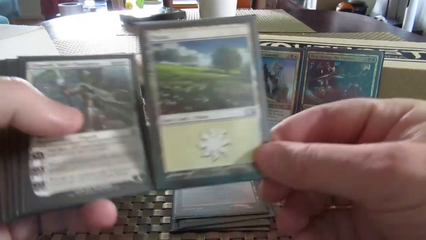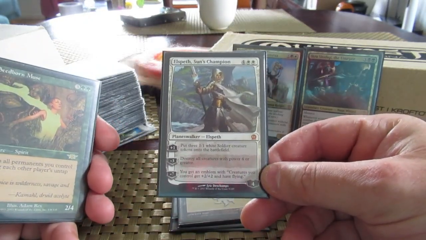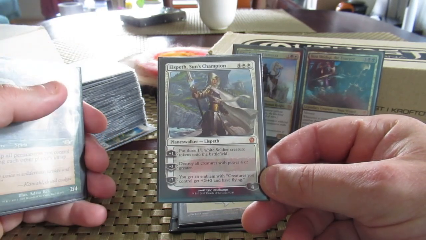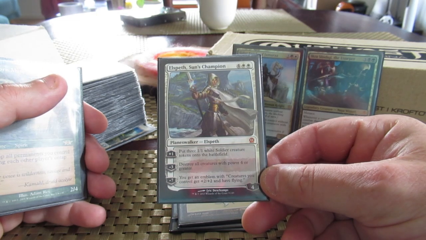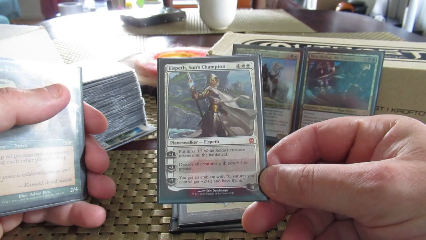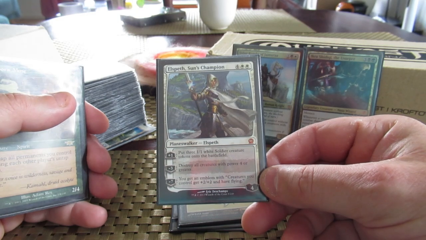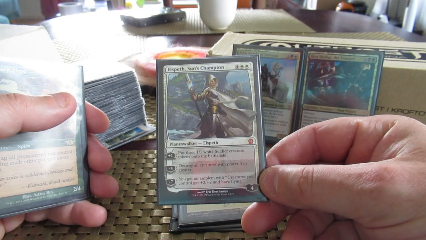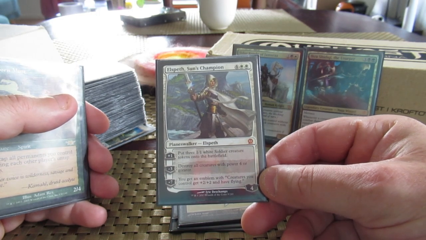And when I get to you, I'll show it to you. Plains Elspeth, Sun's Champion. So 6 for 4 loyalty planeswalker. And she gives me 3 soldiers. That's really good. If I have Soul Warden out, I get 3 life. Life gain. That's the name of this deck. Sidar Kondo, Ikra Shidiqi Super Life Gain. Which is kind of a weak way to win. It's not really highly regarded. But it works. And I like having different decks.